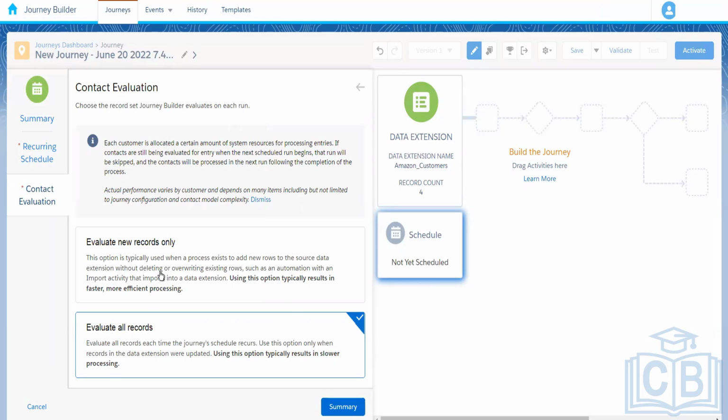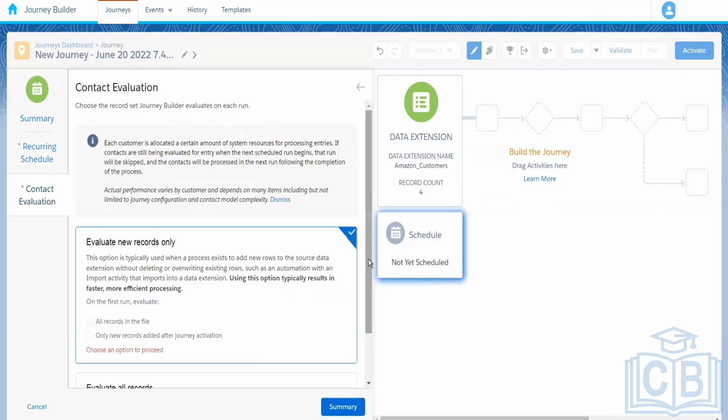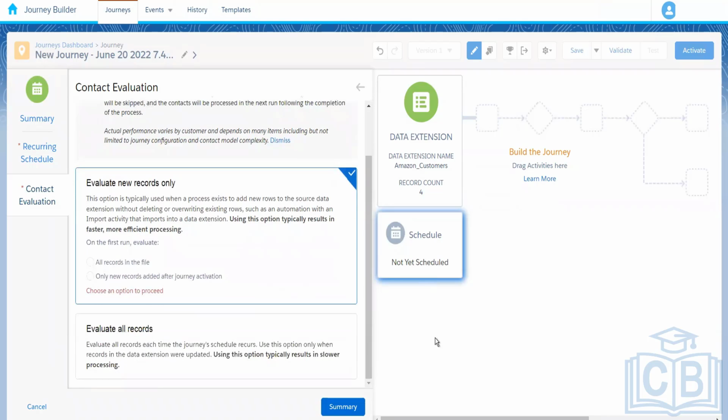Now, if I say evaluate only new reports, and a contact has placed an order once and enters the data extension again because the same customer has placed another order, what will happen? The contact will not receive the email twice, because they won't be able to enter the journey twice, since we are saying only new contacts or new reports.